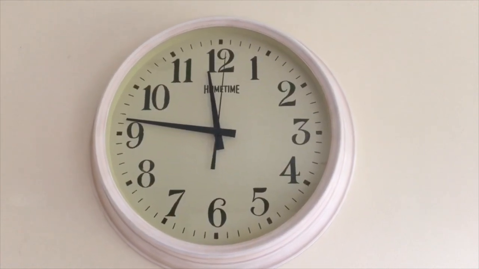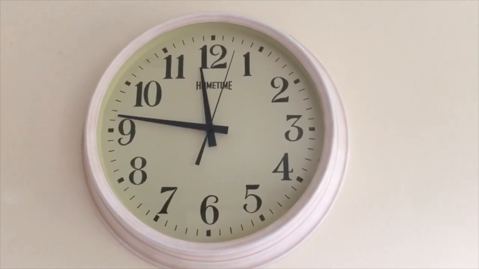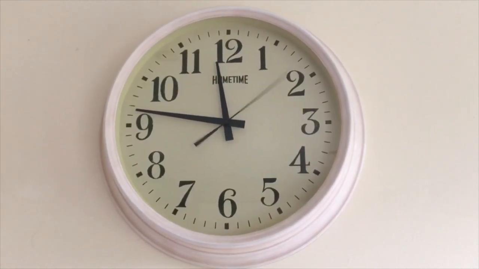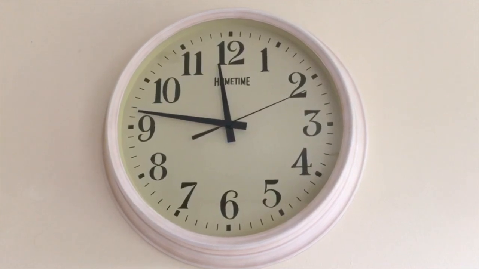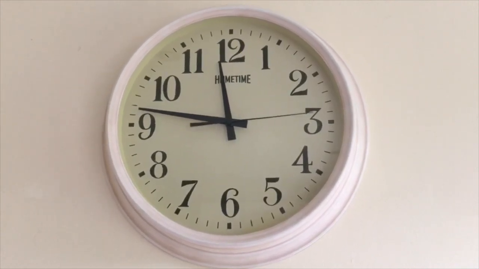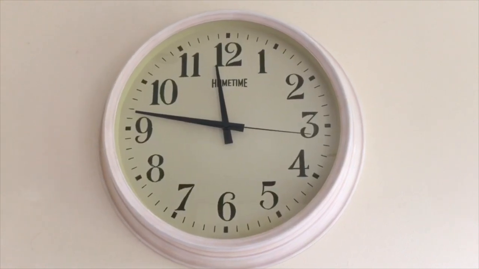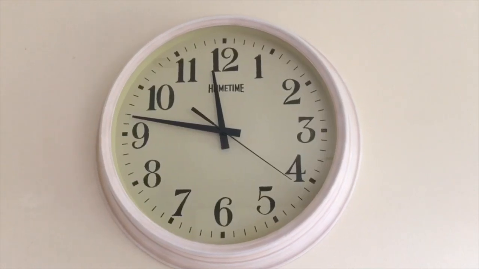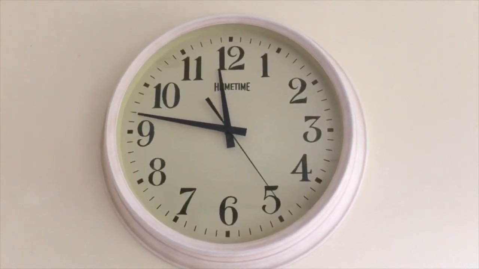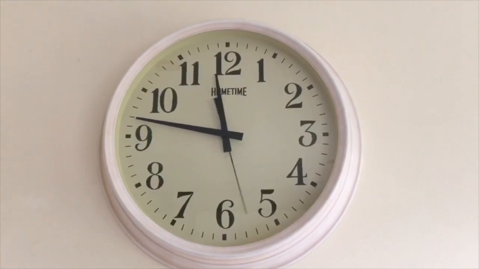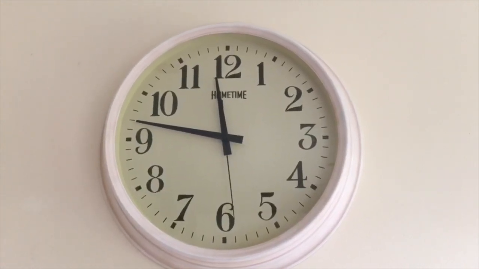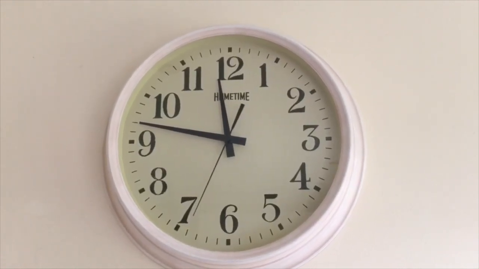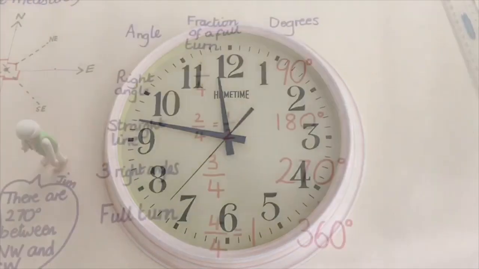Here's another challenge for you. If it takes 60 minutes for the minute hand to travel all the way around the clock in 1 hour, how many degrees does the minute hand travel in 7 minutes? And how many degrees does the minute hand travel in 12 minutes? You'll need to think back to the start of the lesson for this one and remind yourself about how many degrees there are in the middle where the midpoint of the clock would be.